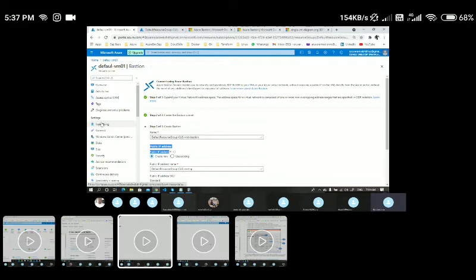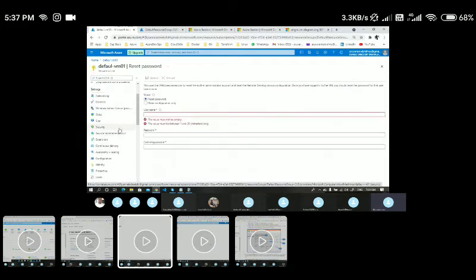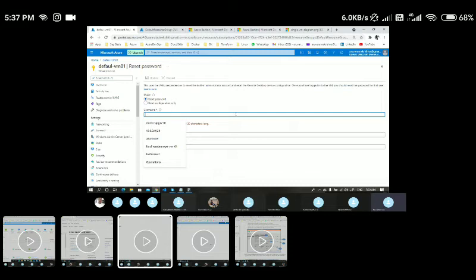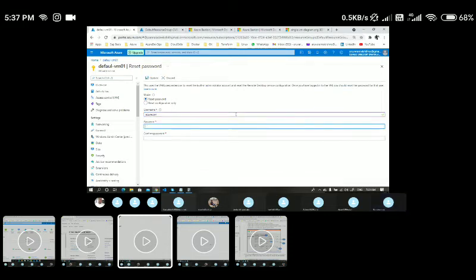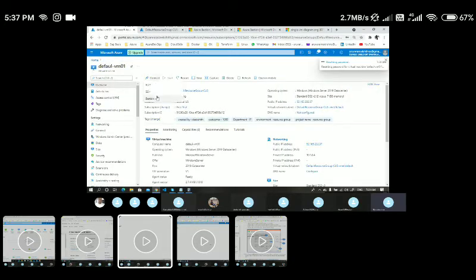In the meantime, let me go ahead and change the password, because I do not know the username and password of this particular VM. I'll just quickly change it here, and I would say the username is Azure user, and let me give some password here. In the meantime, let me quickly update this one. Once this Bastion is enabled, I'll go back here on the top and try to take a Bastion. Let's see how we are able to connect to the VM.